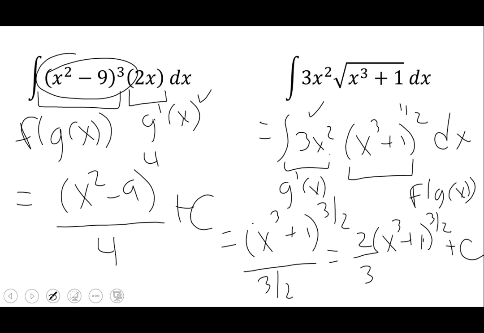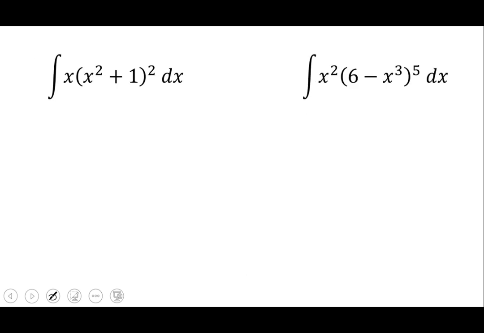So that's kind of the end of the easy problems. I would encourage you that if you did not understand those easier versions, maybe go back and watch again before we get to the more complicated examples. So in the more complicated examples, let's take a look here. Start by identifying f of g.